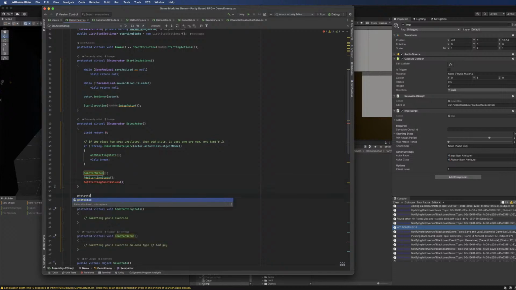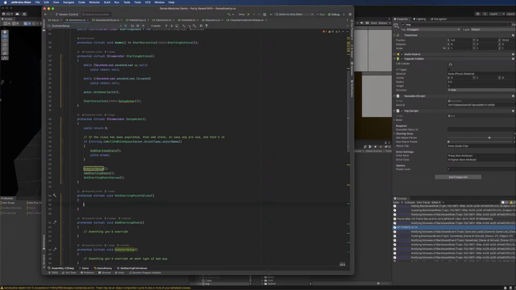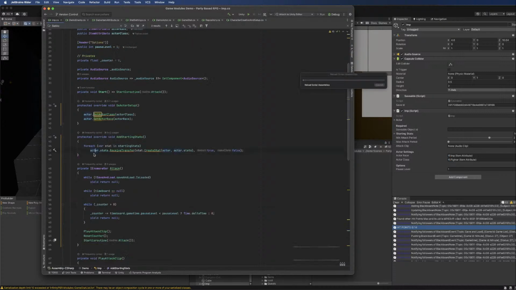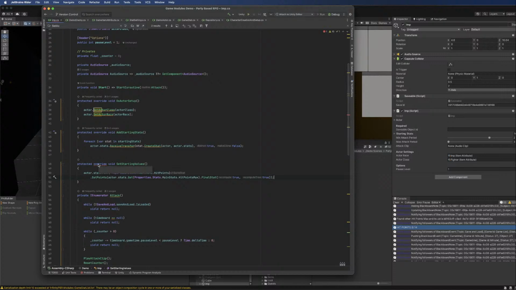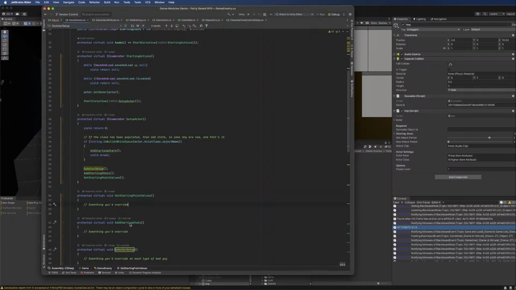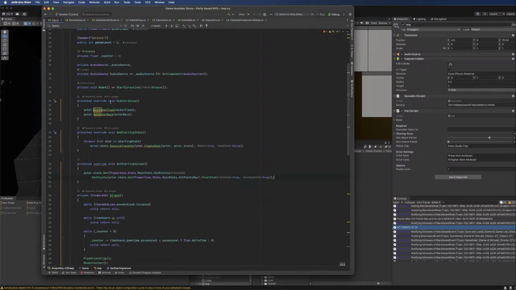It's going to be a protected virtual void set starting point values that you'd override, and then in our imp, protected override void set starting point values. That's where we're going to do this.